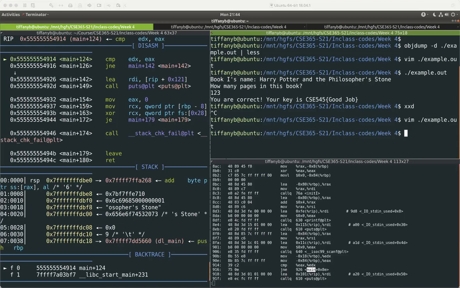But you will not be able to use GDB to run this specific binary, because this binary is a Linux binary. It's not a Mac binary. This means that you cannot run this binary on your Mac machine. So if your goal is to use GDB to analyze this specific ELF binary, then you have to use Linux. Otherwise, you can use GDB to analyze Mac binaries.